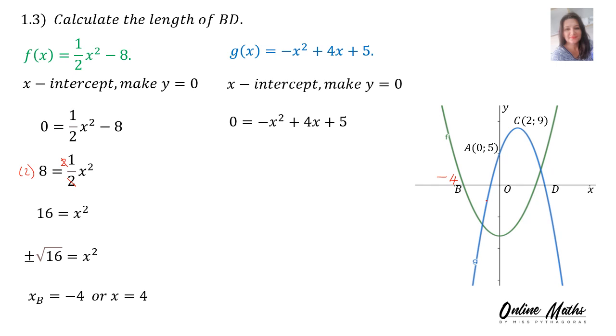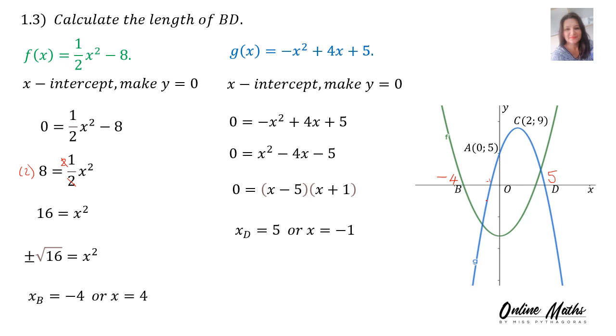I want to factorize, but I can't factorize when there's a minus in front of x squared. So I will divide away the minus right through. Now I'm going to factorize and I will make 2 brackets, and the brackets are the factors x minus 5, x plus 1. And remember, if you can't factorize, you can always use the quadratic formula to get the factors. Therefore, x is 5 or x is negative 1. So when you go back to the blue graph, D's x coordinate will be 5. This minus 1 is that little one over there, but you can ignore that.